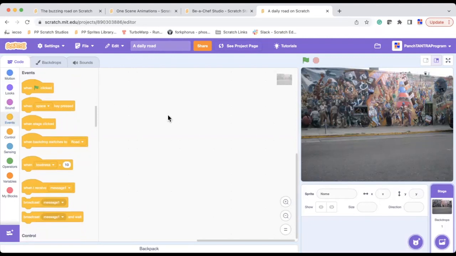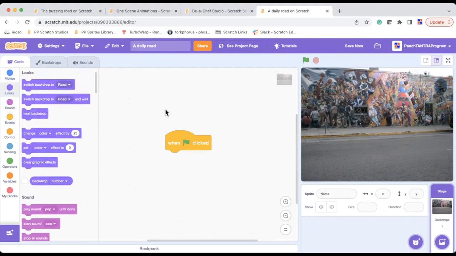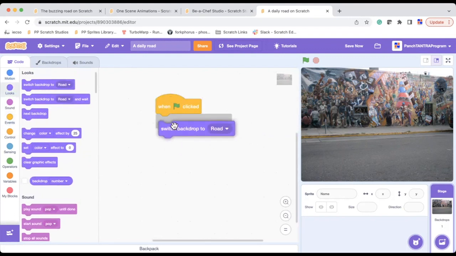So here we'll go to our when green flag clicked, and we will say at this point, we want to set the backdrop to road. So we are using a coding block from Looks. Why Looks? Because this is something which is visual, which is displayed. Anything which has a visual aspect to it is generally found in Looks. So switch backdrop to road.